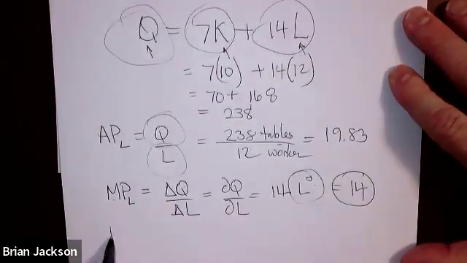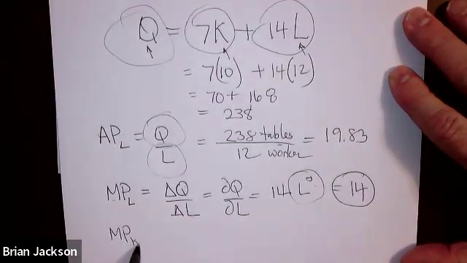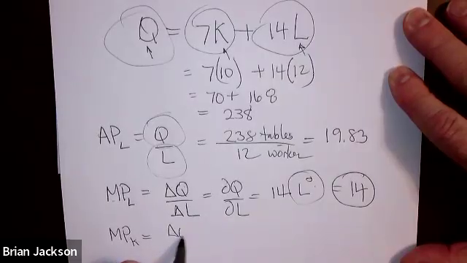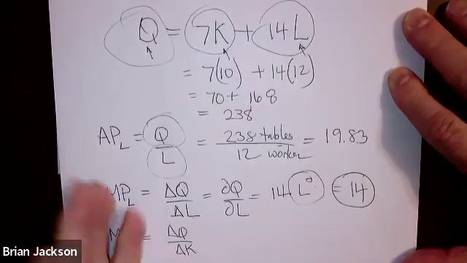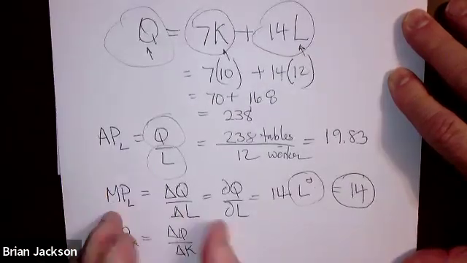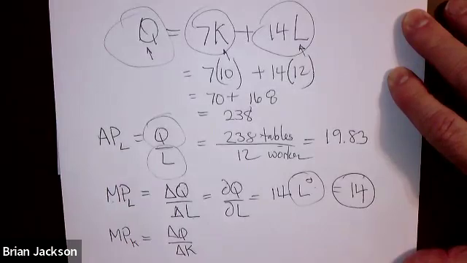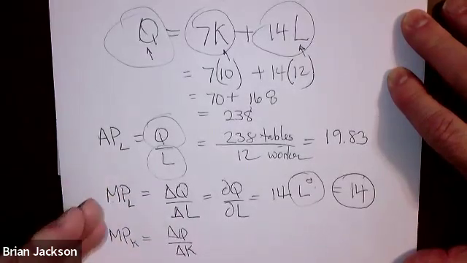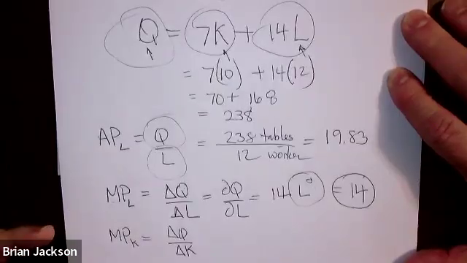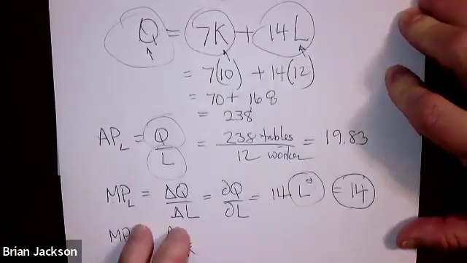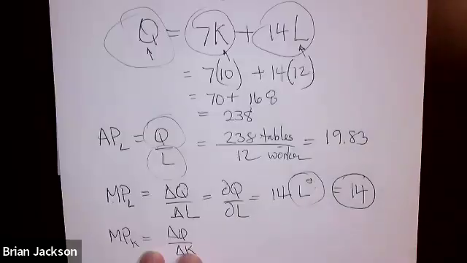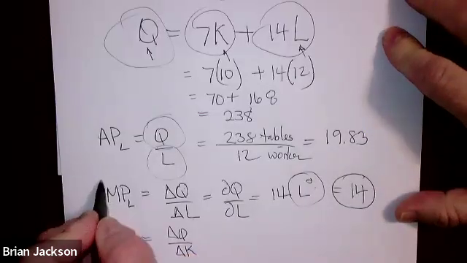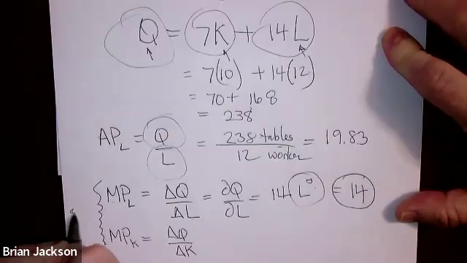What do you think the marginal product of capital is? It's telling you how output changes with capital. So what are you going to hold constant now? You're going to hold labor constant. So maybe you can't hire and fire any workers, but you can buy or rent additional machines or get rid of machines. So now you want to see how your output changes with changing the level of machinery. You see, these are measures that apply in what's called the short run.